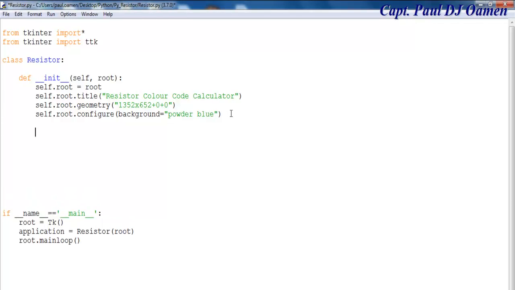So the frame is going to be mainframe. I'm going to call it mainframe. Okay, equals Frame. Now, and this frame is inside self.root.